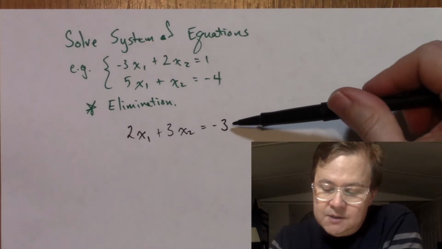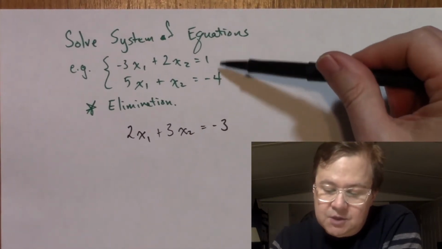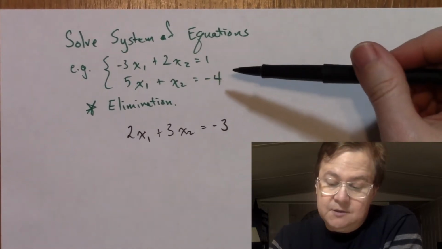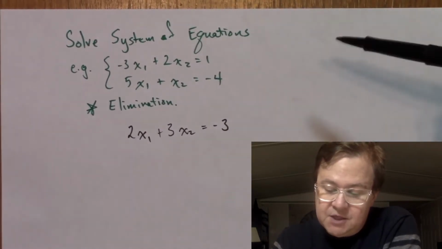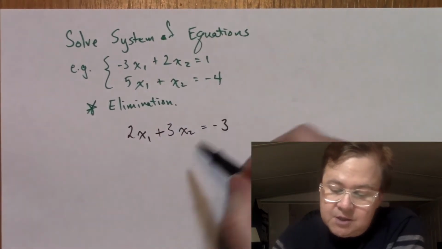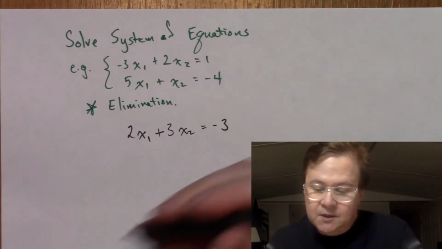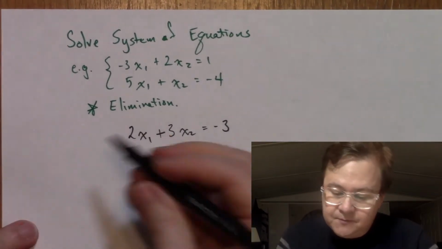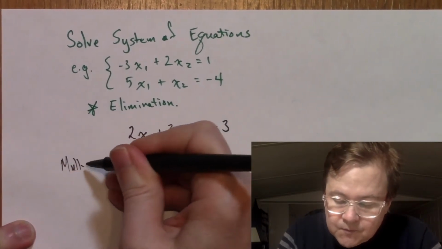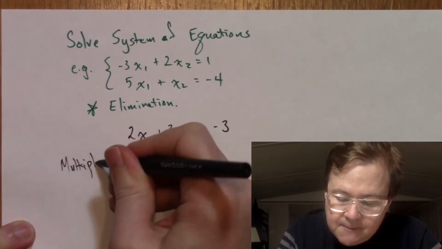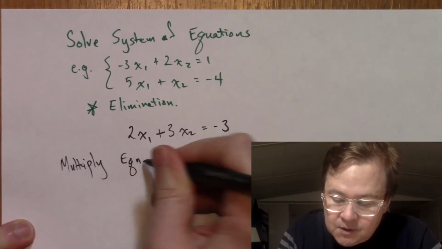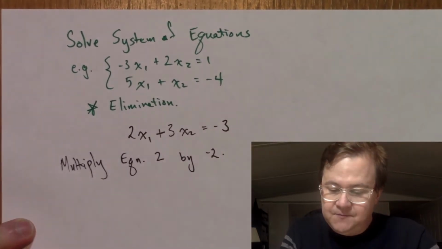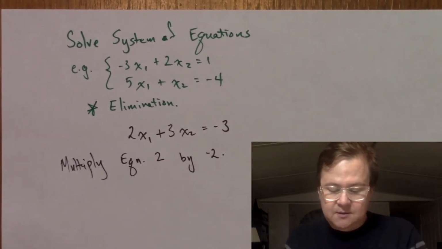Now, this is a brand new equation. It came from these two equations, and it's not the same equation as these, but it is related to those. Now, the method of elimination is going to require a little more strategy. I just arbitrarily chose to add these together. But the thing to notice is that if I multiply equation 2 by the number -2, then my system now looks like this.